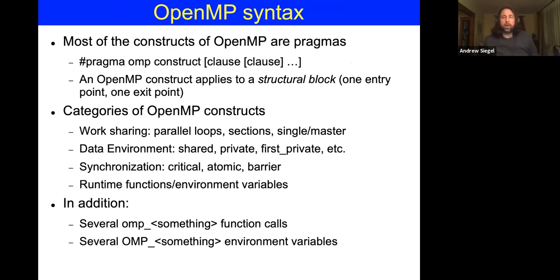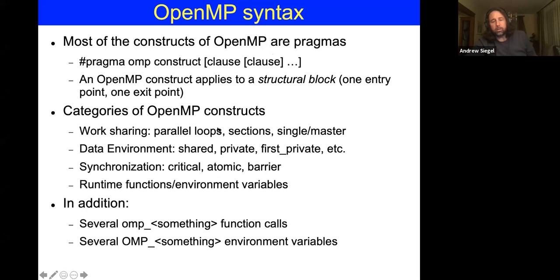Okay, so in a practical sense, what does OpenMP look like? Well, most of the constructs in OpenMP are pragmas. So we're going to decorate our regular C code with things in different places that look like #pragma omp construct clause. And we'll just use a few pragmas in this first assignment that we're doing. Okay, and that pragma applies to a structured block, which is an entry and exit point, which is a block of C code with braces. Okay, and there are different kinds of constructs, and we'll look at different ones, but the most obvious one is just to express the parallelism.